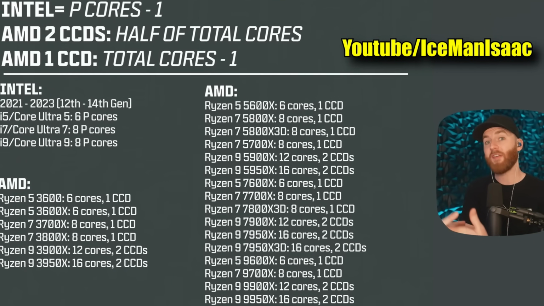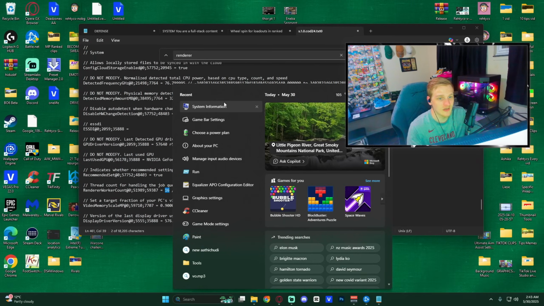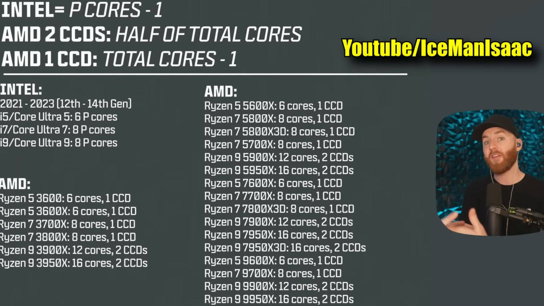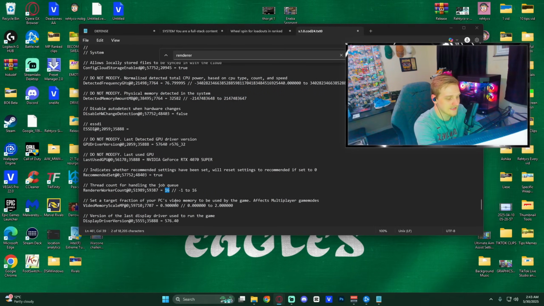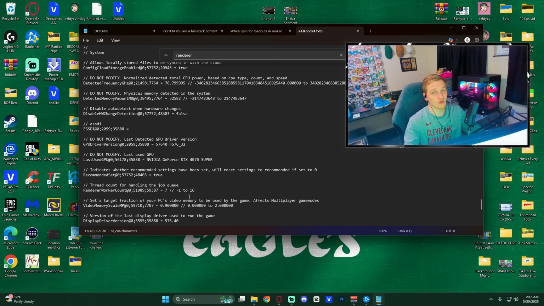Find your processor on this graph. If you don't know what processor you have, you can type in the search bar system information and bring up this tab, and your processor is right here. So I have an i9-14900KF. Now, according to his list, that means I have 8 P cores, and to get the correct worker count that I need, I have to subtract 1 from my P core. So with that being said, I have 8 P cores, 8 minus 1 is 7. I have to put the number 7 right here, and we're done with that section now.